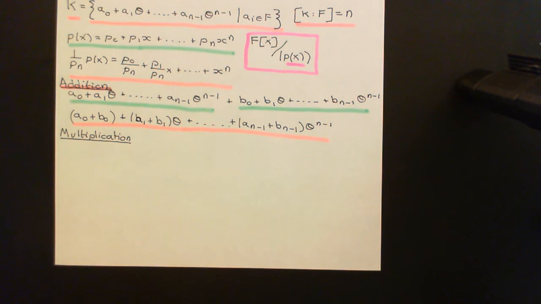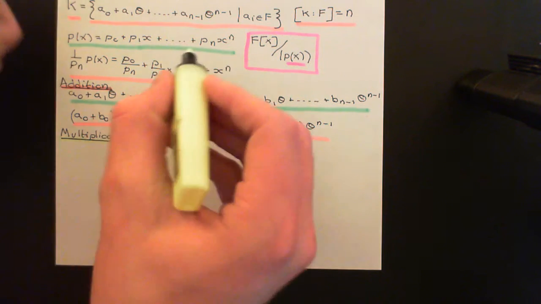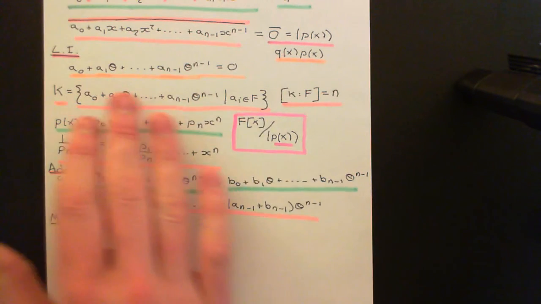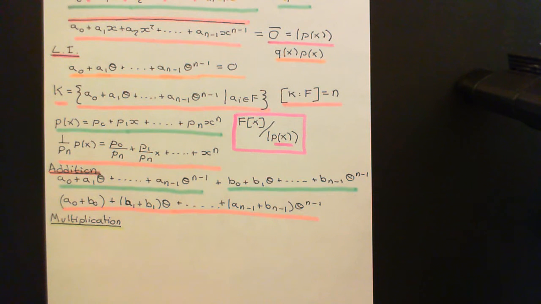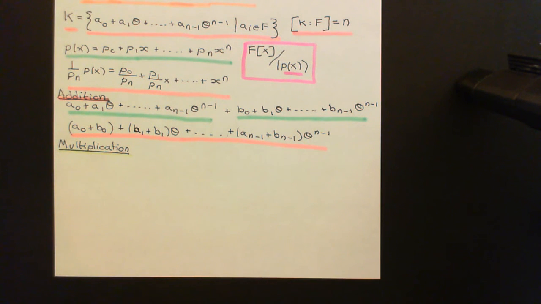Now initially I want to go to the very definition of multiplication on the quotient ring, and then we'll have another way of looking at it where you use the fact that we now understand the field extension in terms of these basis vectors, in terms of these linear combinations of the basis vectors. But initially let's go back to actually viewing the field extension as this set of cosets. Okay, so how do you multiply two elements together then?